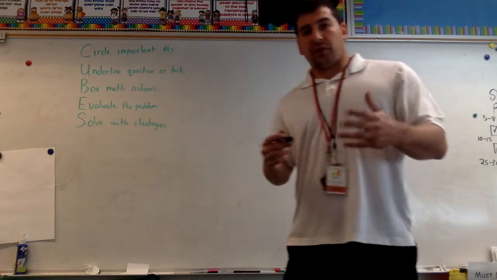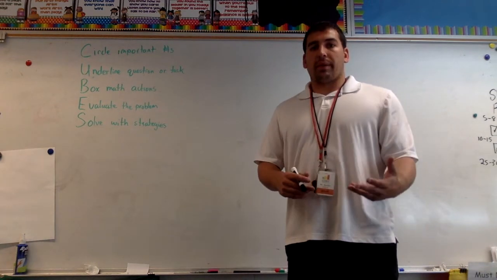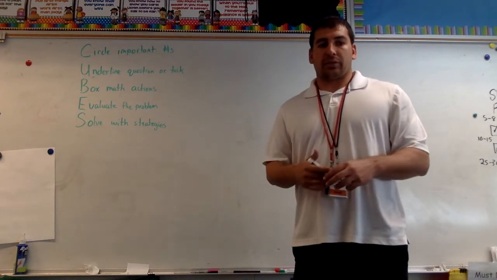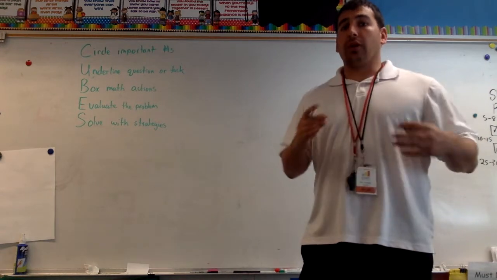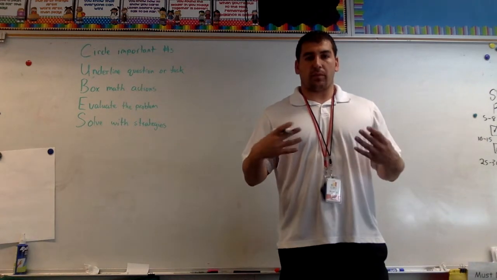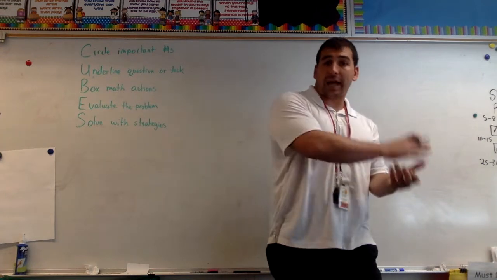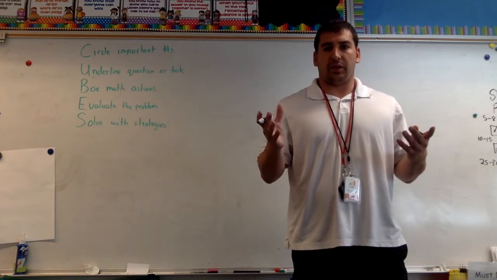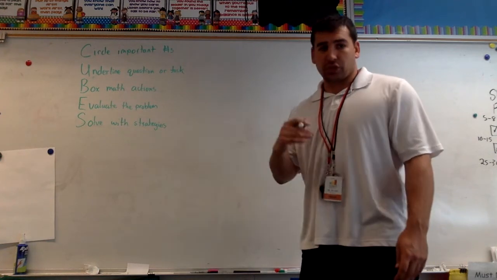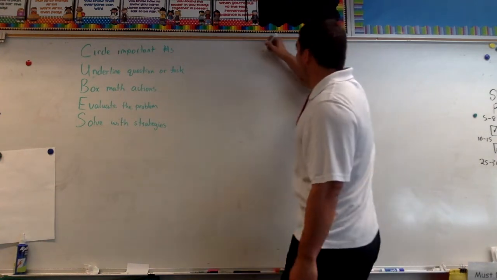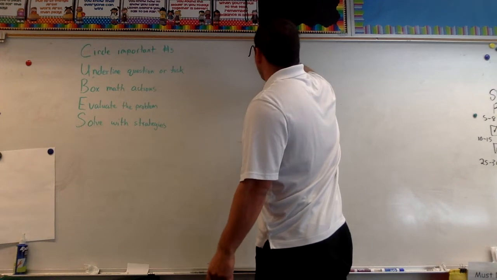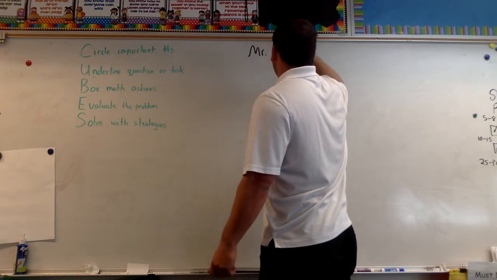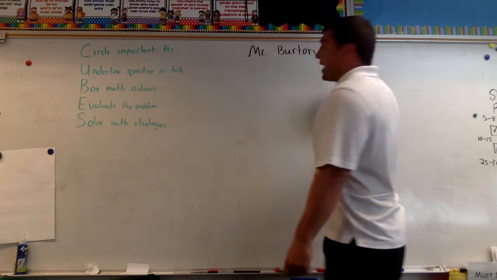Okay, so the first thing I'm going to do is write my sentence frame for what my answer should look like. Now I don't know my answer yet, but I can still start my sentence frame, and that's going to remind me to come back to it at the end, because if I have just a blank there and I don't have anything filled in, you're like, whoa, I forgot to do this. So it forces you to go back. Okay, so I'm going to write Mr. Burton, and I'm going to leave it blank.